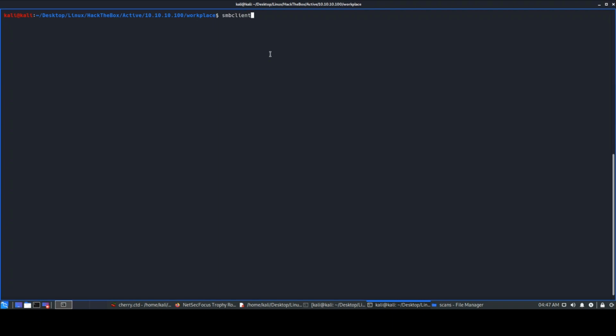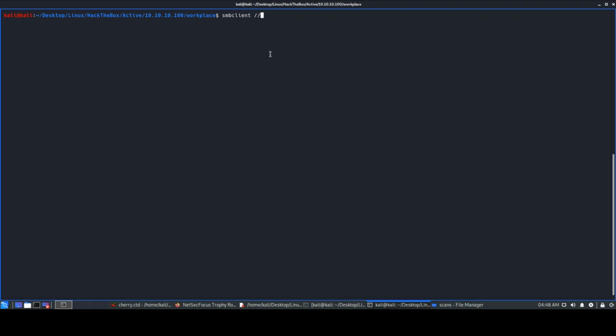In order to list the shares, we can use smbclient. That's a tool which is installed and pre-built, and it's already present in Kali Linux 2020. I don't know about the previous versions, but yes, it is present in 2020. So I'll be using smbclient, and I'll be giving these forward slashes over here. You do not have to give the backward slashes because you're in Linux, so you can give the forward slashes.